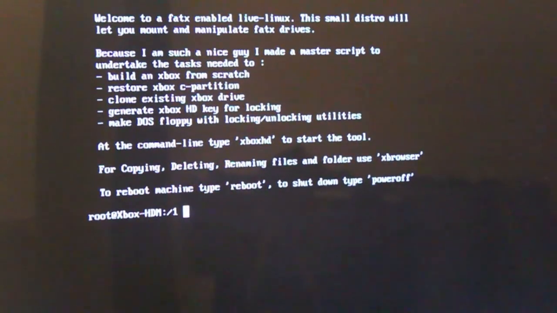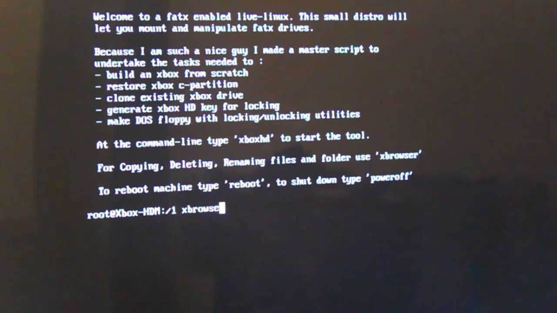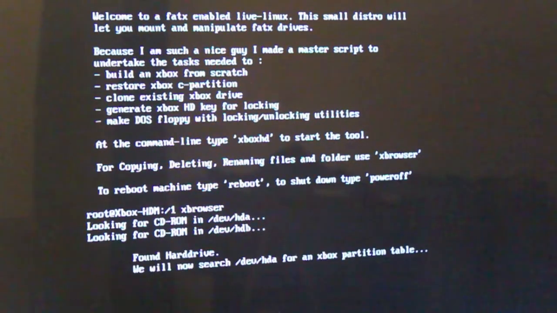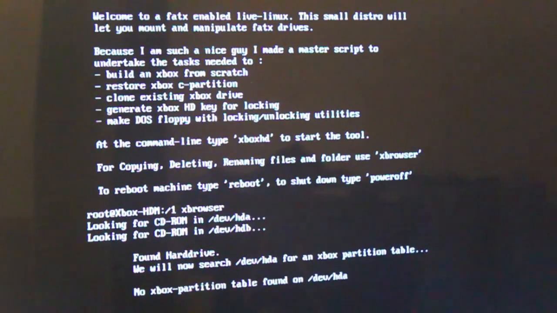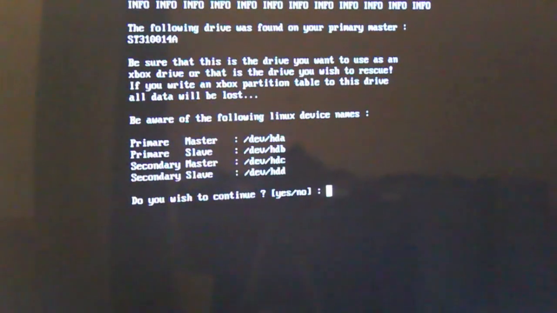Okie dokie. X browser. No Xbox partition table, so we'll go with Xbox HD. Following drives were found on primary master.